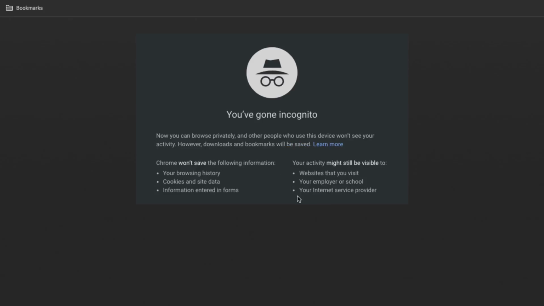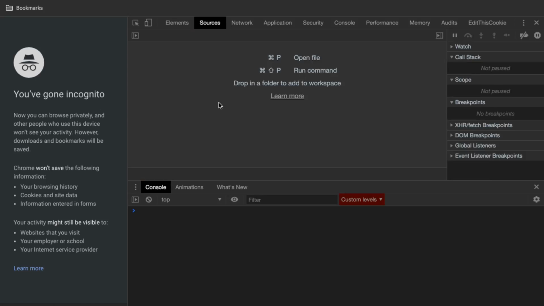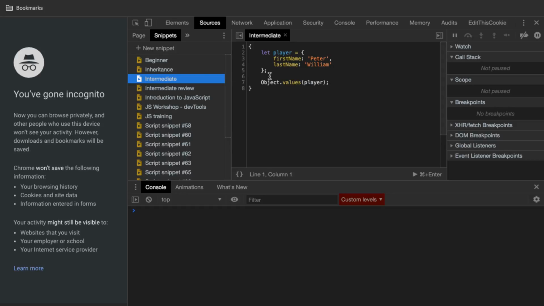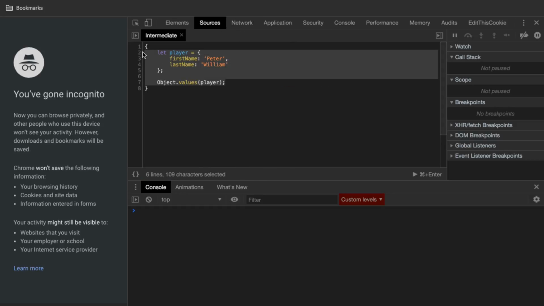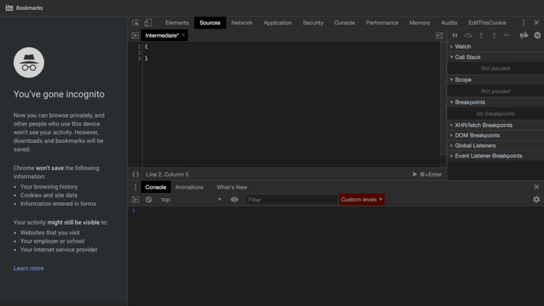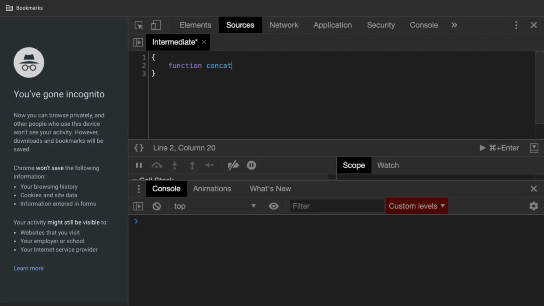Let's do something, guys, because I think this is a good exercise. Let's create a new snippet. So look, I'm going to have a function concat that will receive array1, array2. If I invoke concat 1, 2, 3, 4, 5, 6, we know we can do return array1, array2, right?